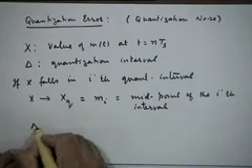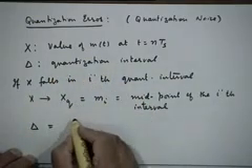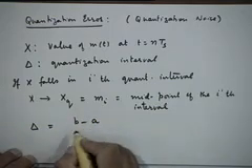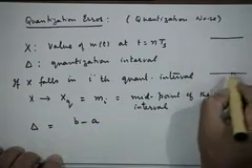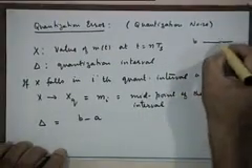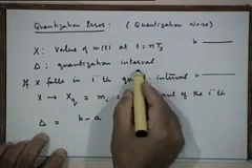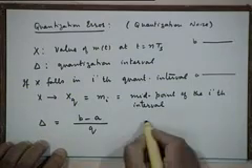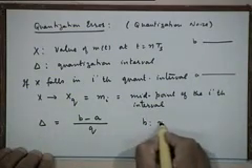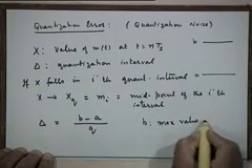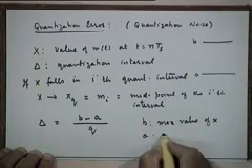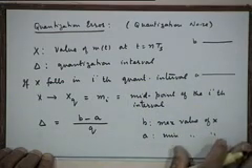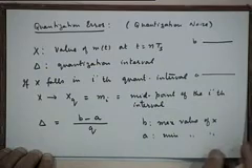and therefore, you can say delta, the quantization interval, will be equal to b minus a, where b is the largest value, a is the smallest value, and you are dividing it into q subintervals. So, what is the value of the quantization interval? b minus a upon q. Well, b is the maximum value of x and a is the minimum value of x, and q is the number of intervals, right. So, this is some notation. Let me depict this in the form of a picture.